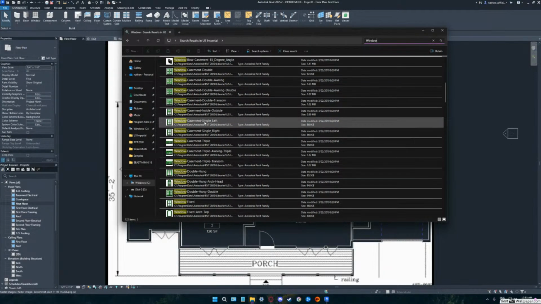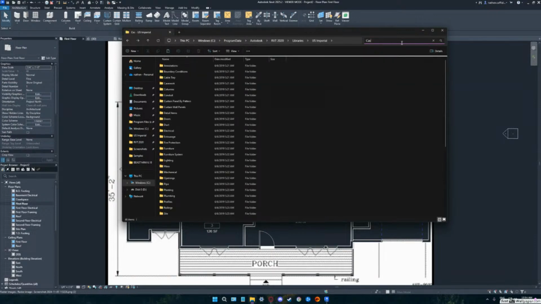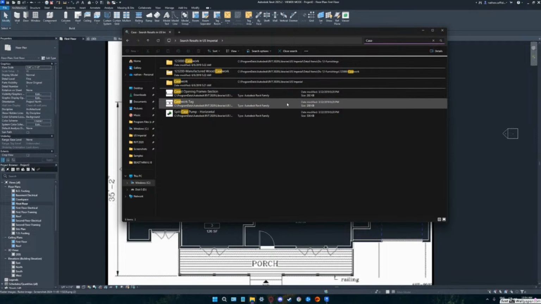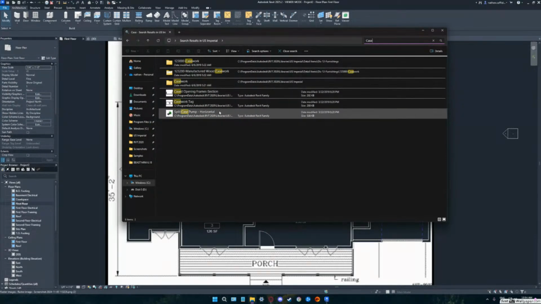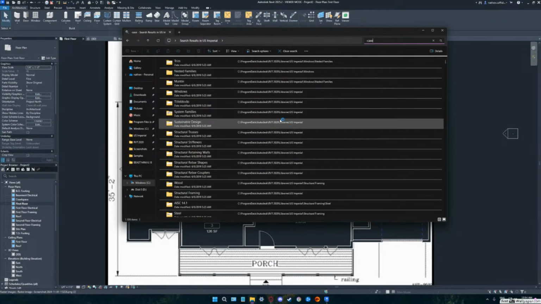Which is funny because I just did the search in my browser and it does not show up. You said window dash casement dash single underscore right? Yes. Okay, I have it. So I don't understand why the casement didn't come up when you did the search, unless the dashes are problematic. Yeah, I'm having the exact same thing, Eric. Window dash casement. Nothing found. Putting the dash behind it doesn't seem to work either.